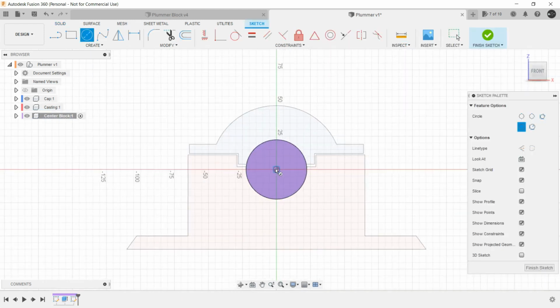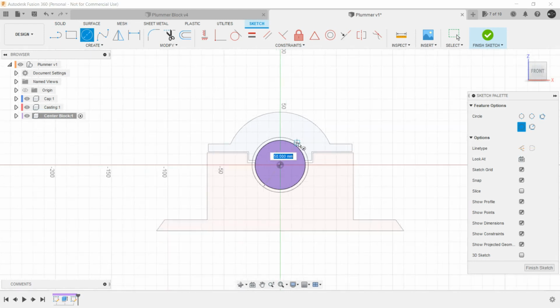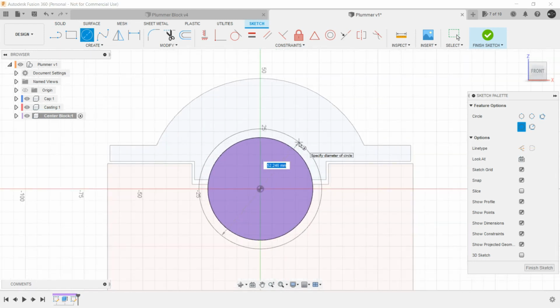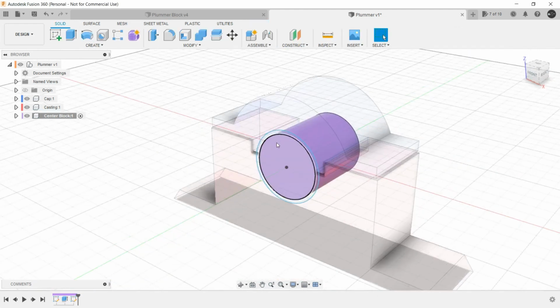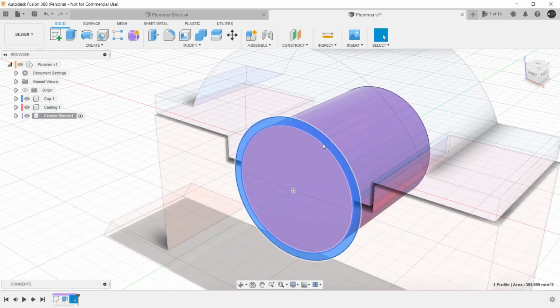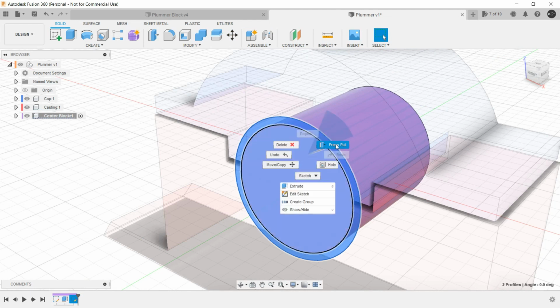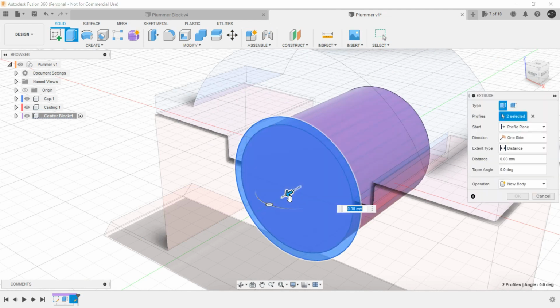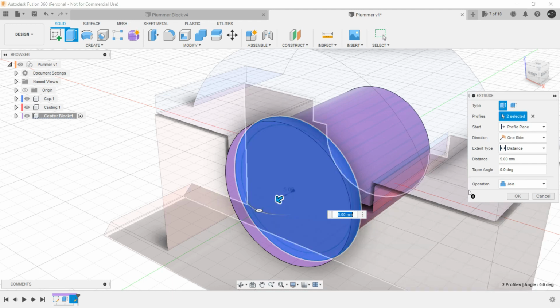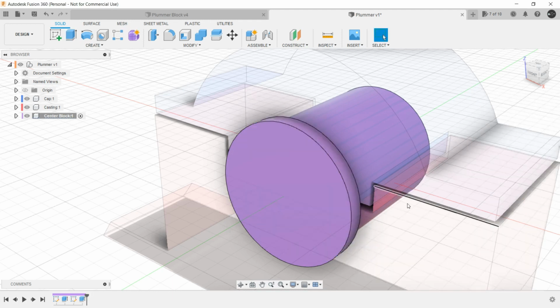Again create a circle, a quite bigger one this time, just a little bit. Finish the sketch. Select this region as well. Right click, press pull and just extrude it up to a certain distance.